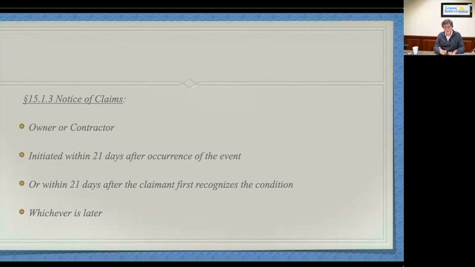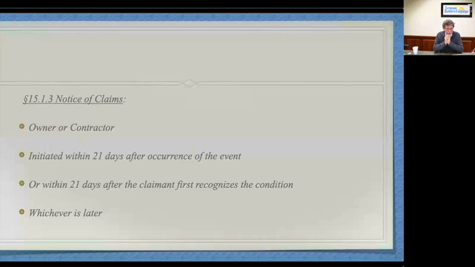Okay. In depositions, two representatives of the state agency testified under oath that the contractor was due money for the condition because, A, it was unanticipated, B, it did require additional time and labor to install the cable tray and then the cable in the tray. They didn't dispute that. They agreed in oath and depositions, but the court denied the full $200,000. The reason the court denied the $200,000 is the court said it doesn't matter if the state people agreed that the money was owed. Okay. It doesn't matter that they knew about it. What matters is that this contractor didn't tell them about it in time under the notice of claim clause with the DASNY contract.